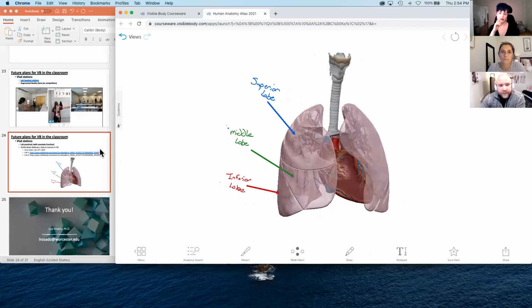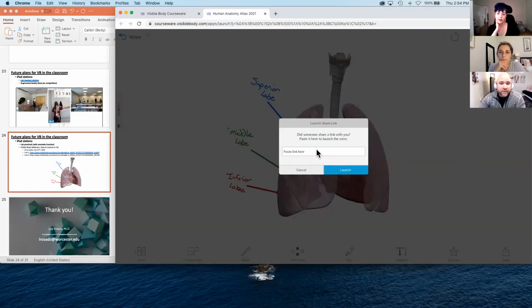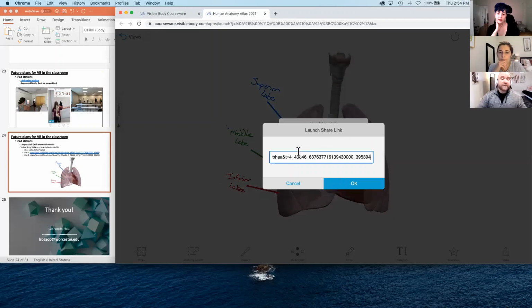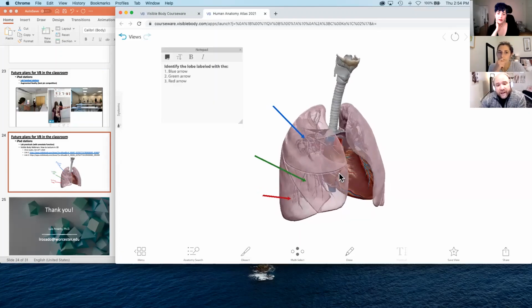So the idea for a lab practical station or quiz type station would be to create one where the information is not there and the student is being assessed on their knowledge, and then they would have to respond. Maybe they're walking around with a sheet from station to station.